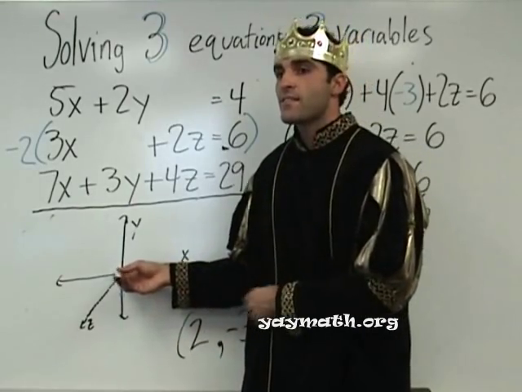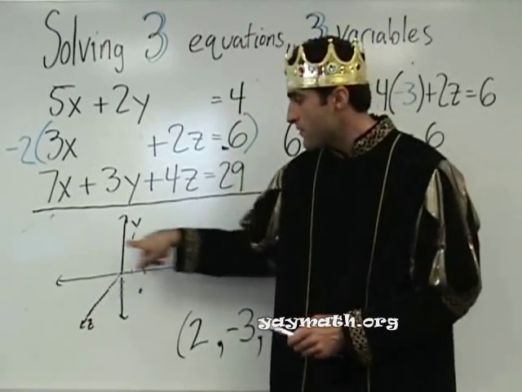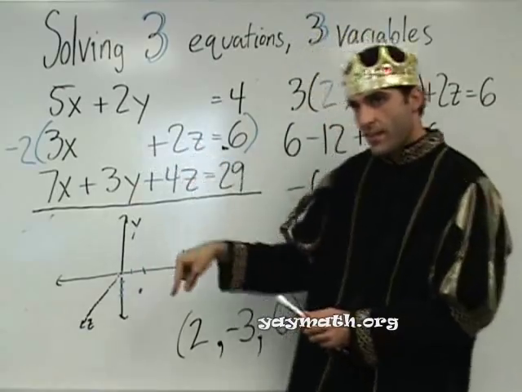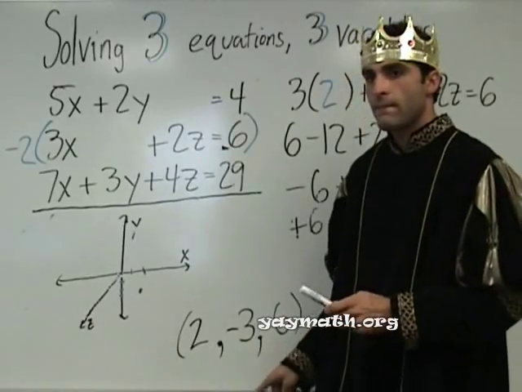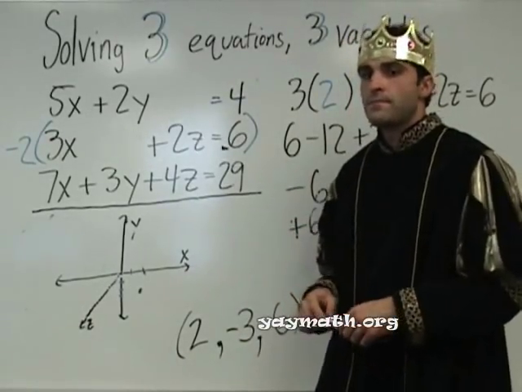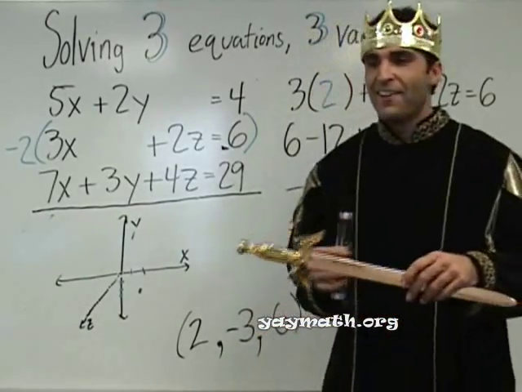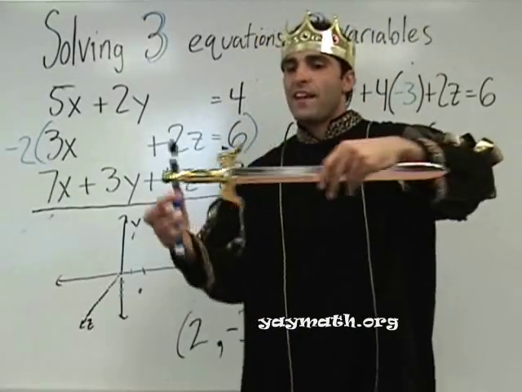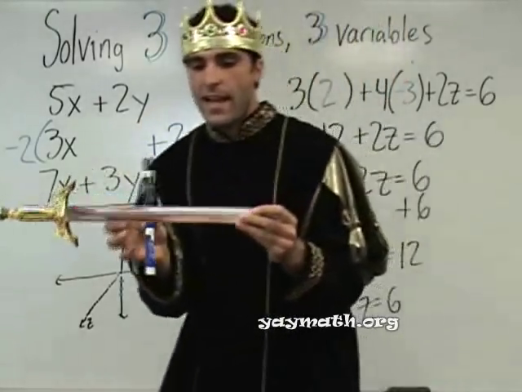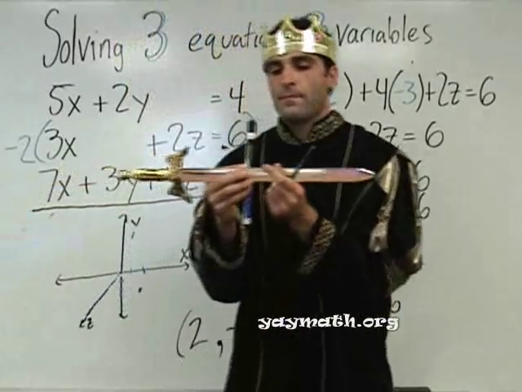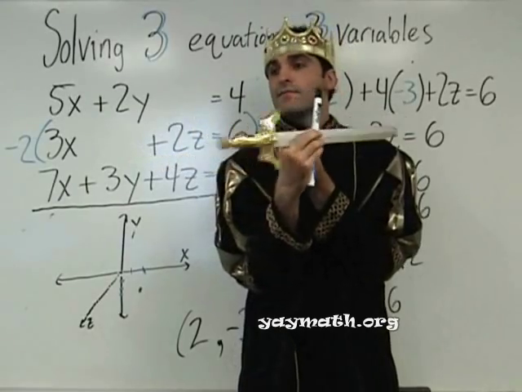So it's a point in space. Now we're not restricting to points on the board only. We're saying points can be on the board. What about points here, and here, and here? This is a 3-dimensional graph. So for example, x is that way. So here, x-axis, y-axis, let's say, and z-axis. Negative z-axis over here.